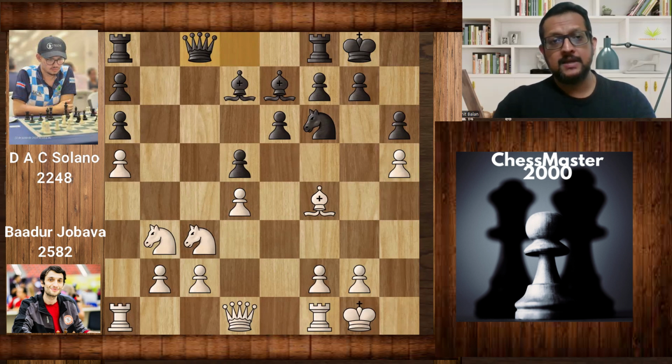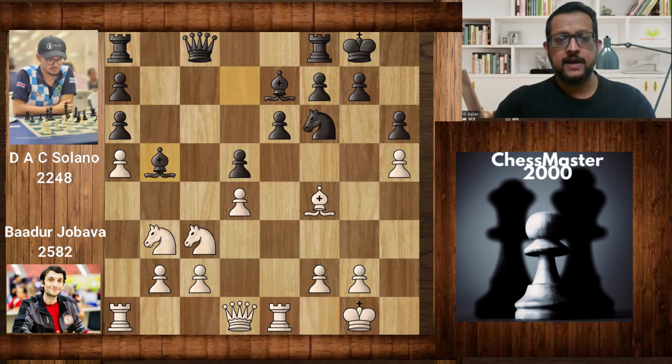activity. Black cannot create adequate counterplay on the queenside, and the rook on a8 you cannot move because the b8 square is controlled by the bishop, and the c8 queen restricts the movement of the a8 rook. So rook e1, bishop b5, offering a trade. If white captures on b5, then he can correct his pawn structure.